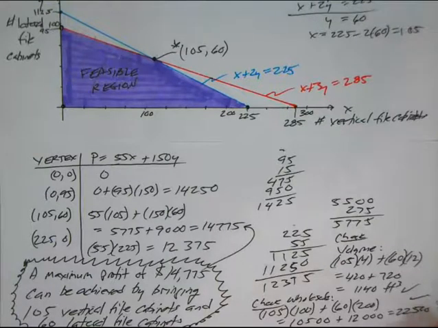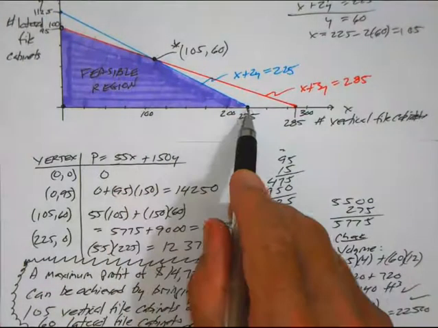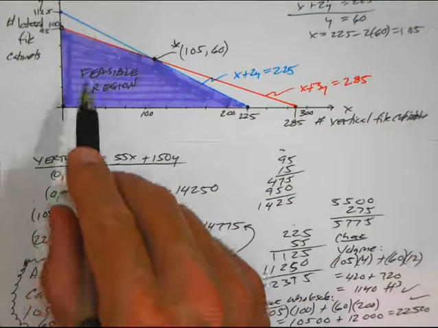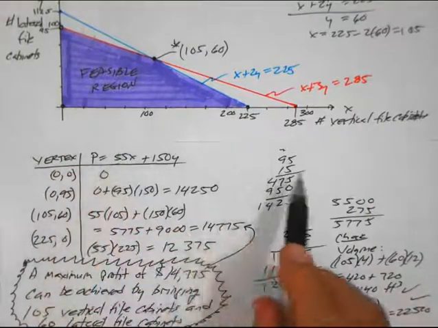Okay, so you know what? The solution looks pretty good now. I think we pretty much got it. And notice the good fortune we had in getting those all integer coordinates to these vertices. This enabled us to solve this integer programming problem as a linear programming problem. Pretty nice. Okay.